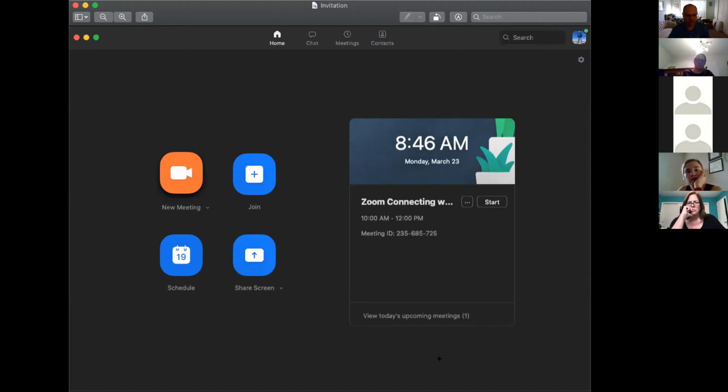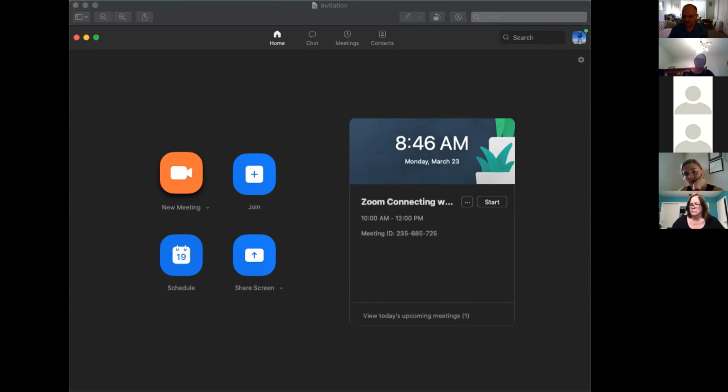But this is really important right here. If you have an upcoming Zoom chat, it's going to show up in this window for you. And what this does, it allows you to see the meeting ID, but also this little three-dot button right here. When I click on that, and again, there's only a screenshot, so I can't click on it, it gives me the copy invitation piece I had in the website. So if I don't want to open the website, I can copy the invitation here. I can also start my meeting here, and it will start up right away once I do that.